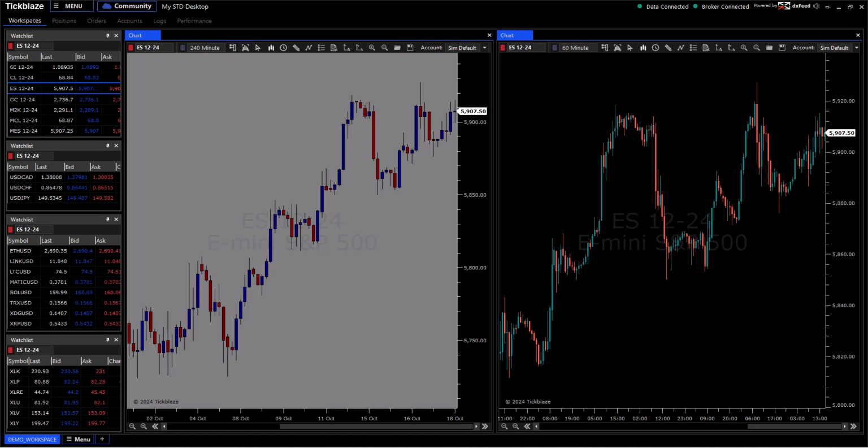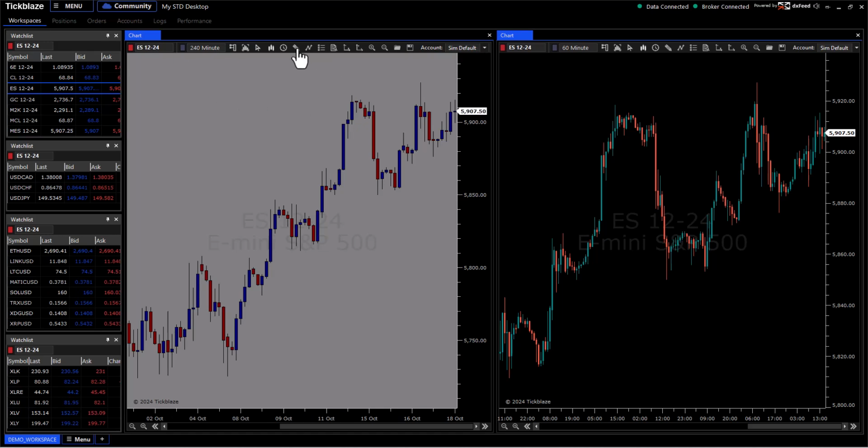Now, Tickblaze was built with very user accessible features within the draw tool functions. So in this video, I'm going to show you how to set your toolbars, how to set your favorites, how to set your color settings, how to attach them to different charts, and essentially how to make use of all of the functions in the charting section. Now let's get into it.